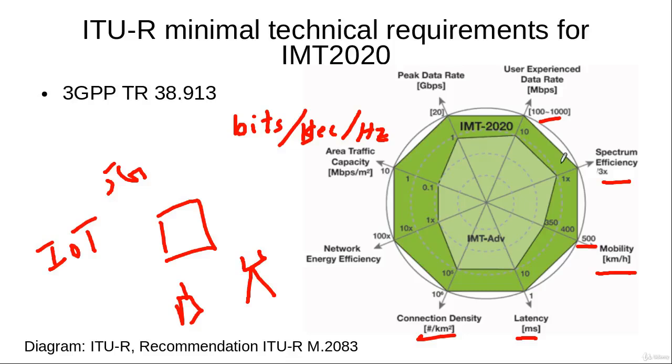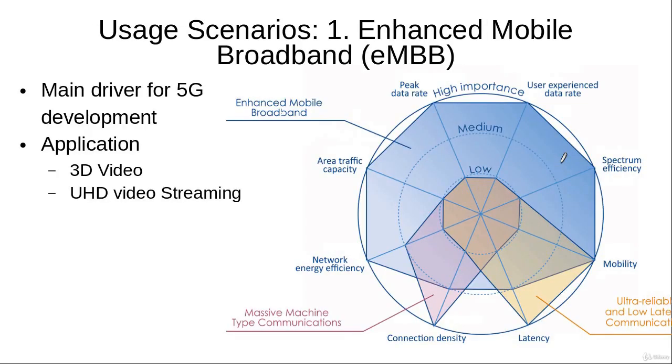of LTE Advanced. Now, talking about the usage scenarios of the 5G, the first scenario and the most important one is the enhanced mobile broadband. And as we saw earlier in the lecture, it is basically this higher thirst for the data rate, as the users and the applications demanded more and more data, that we kept on evolving from 1G to 5G in order to provide those high data rates.